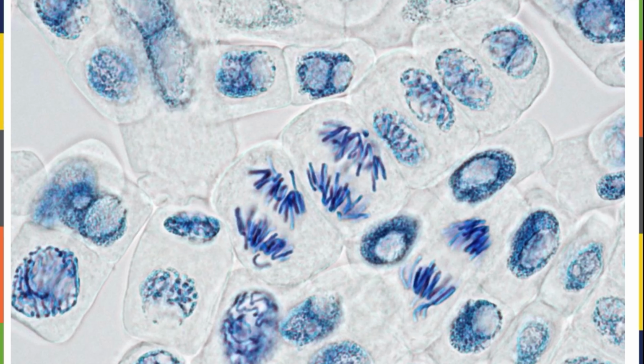And here we can see a bunch of cells in different stages of division. When you look at this image, it's really important that you ask yourself, what are these different shapes? What are these different structures? Are these cells? Are they different cells, different kinds of cells? And I'll tell you this, these are all the same kind of cell, but they're in different stages of growth and division.